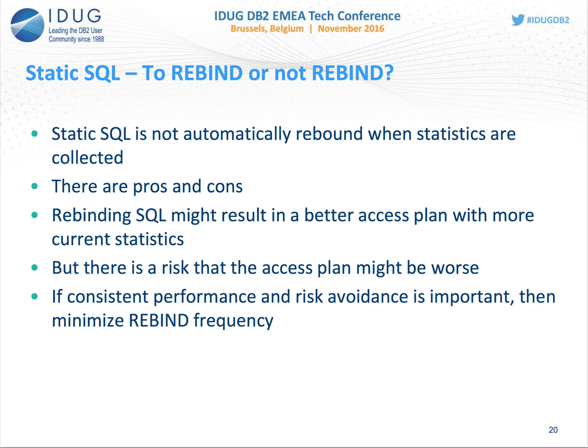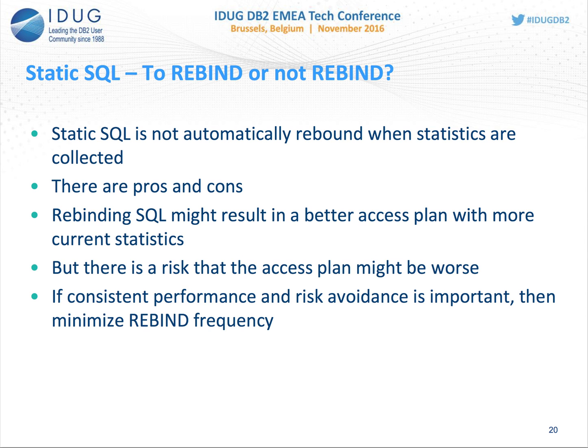If your SQL really is sensitive to the data and the access paths can be quite bad if they're not recompiled, then yes, you do want to do a rebind. But there are some applications where the access paths really aren't that sensitive, and these applications really can't take the risk of some plan flipping and performance regressing. So in that case, if you can't tolerate the risk for those types of applications, then you probably don't want to do the rebind, right? So it's kind of your choice. But the point here is that Db2 will not automatically do the rebind because of the runstats. So we leave that in your hands.